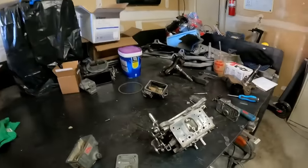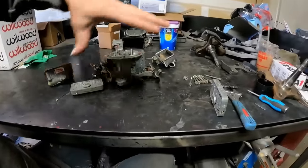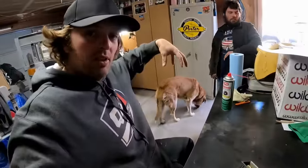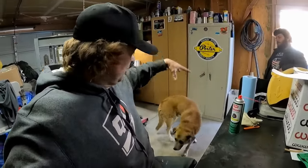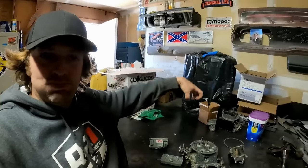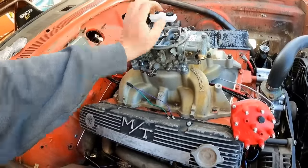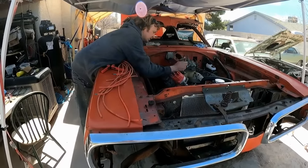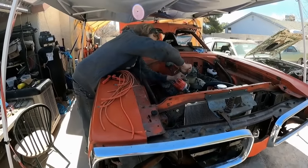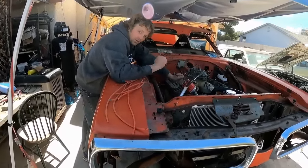So the story I have on this carburetor is it's a dyno carburetor. And get this wizardry back together, our fancy toilet here, and then plop it on the 70. It's like I was getting ready to grapple. Bolt, you want to be the new power plant? Now that is all gooder, just tightening up my fuel rail. Then I can run my fuel line to it, pull the distributor, prime the engine, and hopefully we have oil pressure.